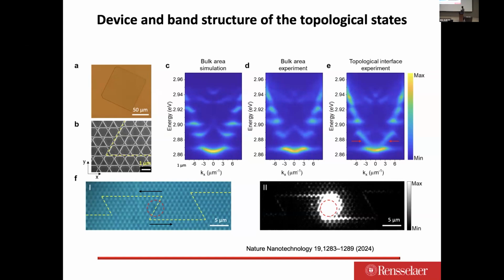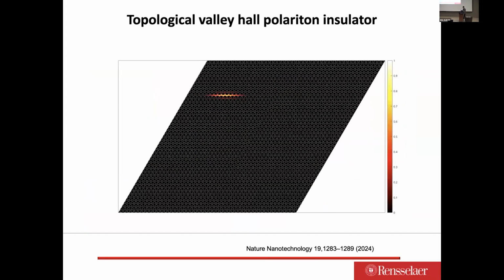And experimentally, one can map the EK relationship and directly visualize the topological edge by selectively pumping this area and see the EK diagram. So here is a simulation showing if we have topological edge states, this mode will go around the C3 symmetry sharp turn without even losing power. This is the simulation. And in the bulk mode, if you pump it, they just convert without even being confined in the edge. So they gradually dissipate away.